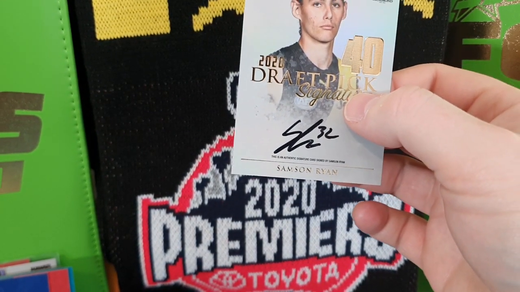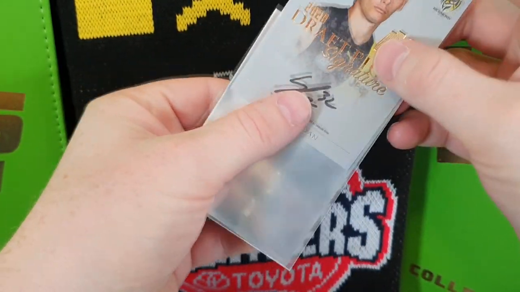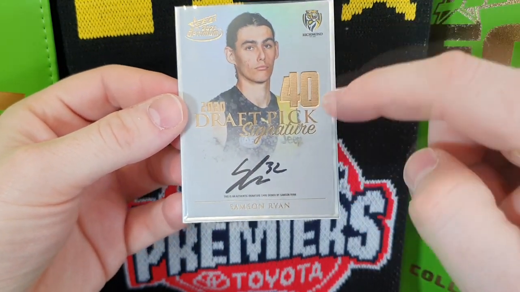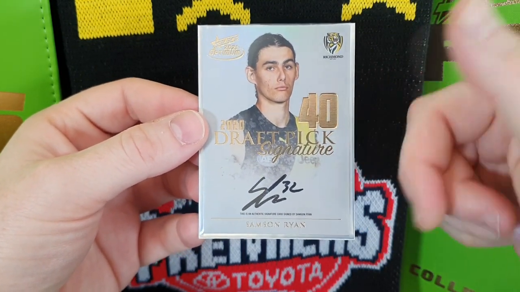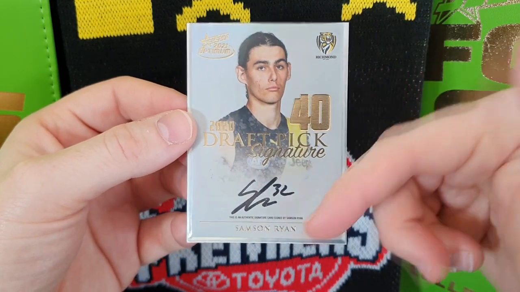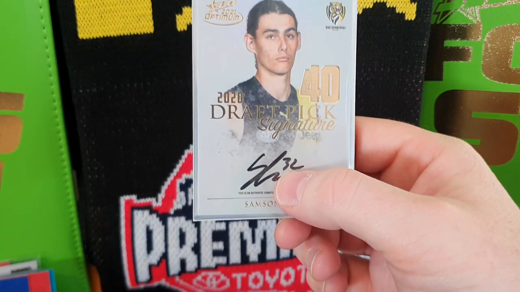I'm gonna love this card, and I'm gonna try to convince him to give it to me for a good price. He's gonna love this card. Number 40. Samson Ryan, which is the draft pick. I don't think Samson Ryan is number 40. Imagine if his number is number 40, his draft pick is number 40, and the number 40 just came out. That is absolutely awesome. So he got his draft pick number in the card. That is... Oh, wait, it's not 40. I'm an absolute fool. It says 32 right there.